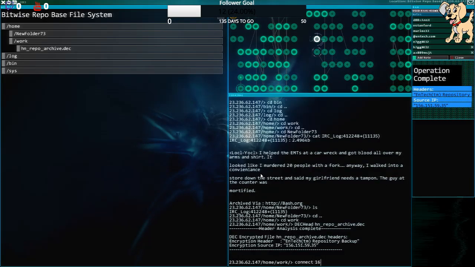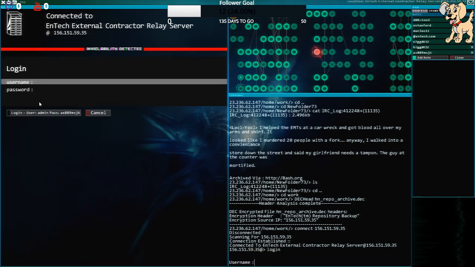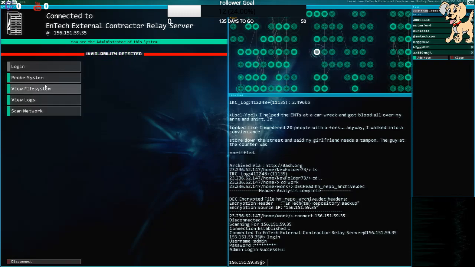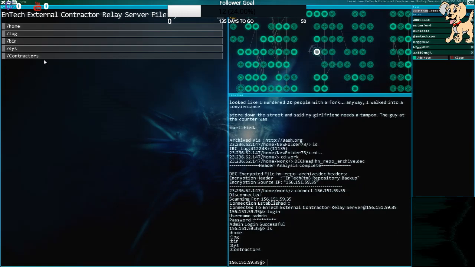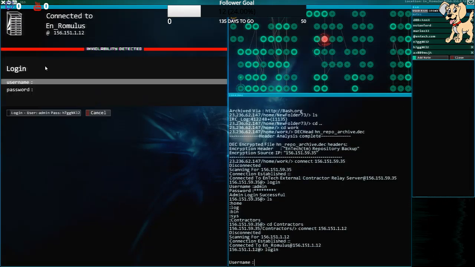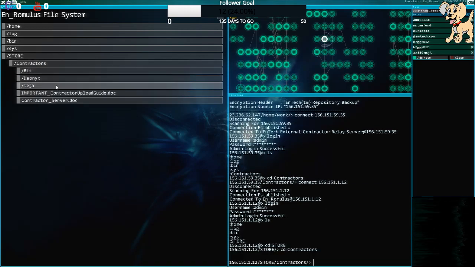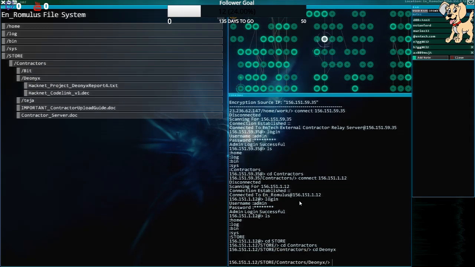Connect to 156.151.59.35, and we're now onto the relay server. And what was the other one? Was it Romulus that had all those files in it? Login, file system, store, contractors.